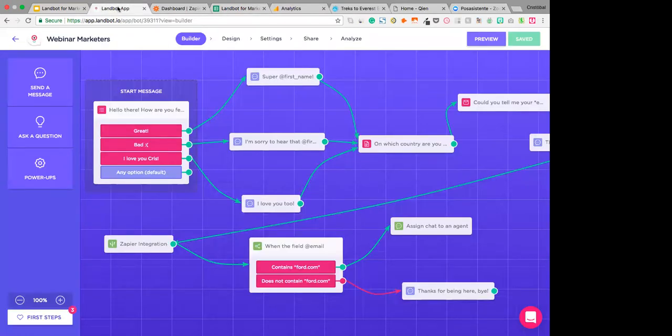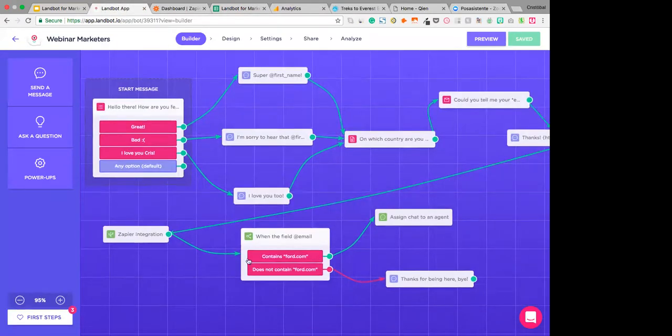So I believe we're pretty much done. We've covered everything we wanted to cover. We wanted to be fast, but again, we have a lot of documentation we'll be sharing with you on how to do each one of these steps we've followed. We just wanted to get that quick overview of what's possible in terms of analyzing your conversation, asking for data and tracking that conversion using external tools like Google Analytics, sending that information through Zapier, and also applying some conditional logic blocks included in every premium plan to score those leads or to actually qualify them.